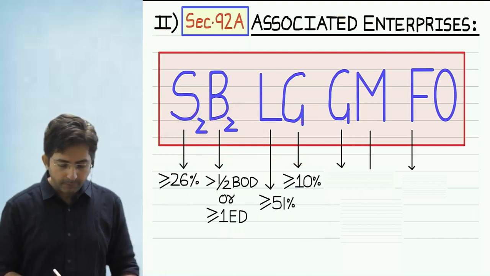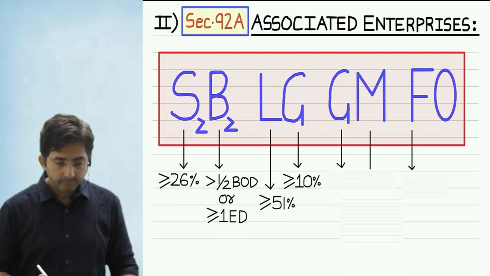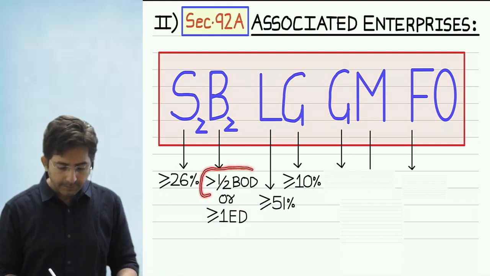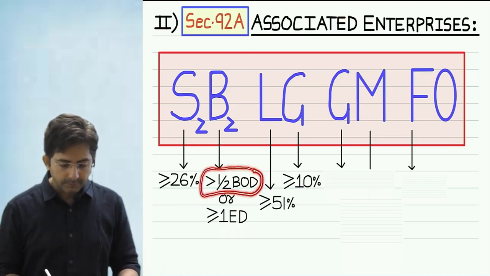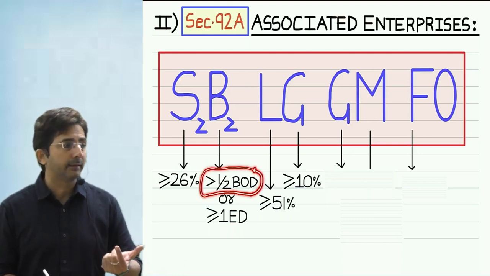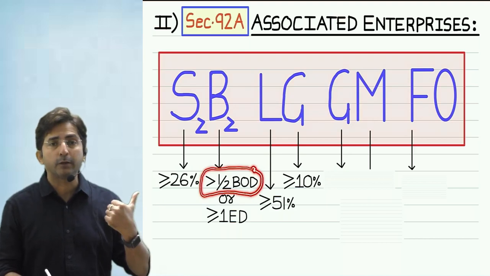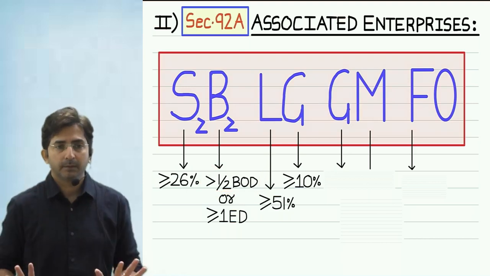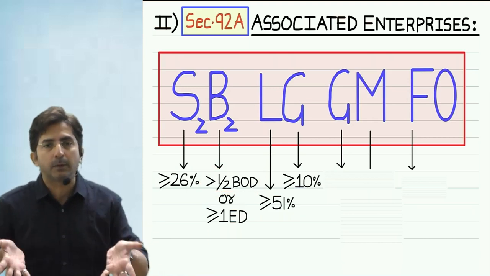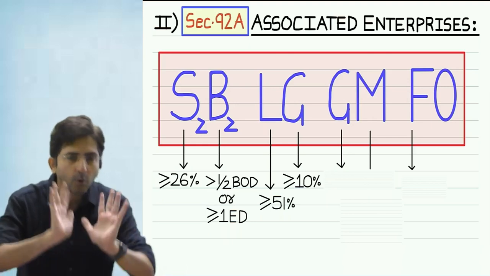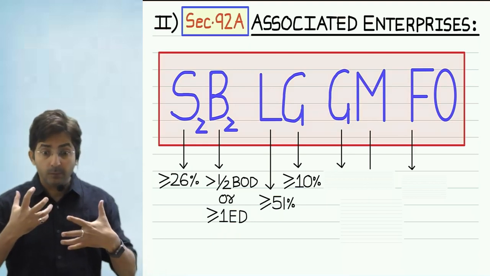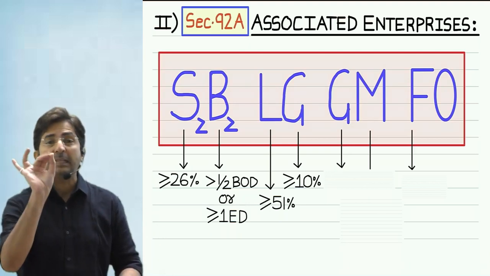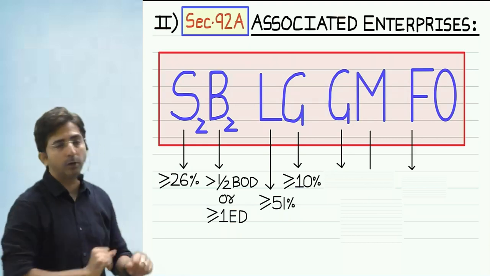And did you notice everywhere the percentage is greater than or equal to sign? Everywhere it is greater than or equal to, except here, where it is greater than half of the board of directors. This is the only place where you will find the more than sign. Rest all places it is more than or equal to. Actually, law has not said more than or equal to. Law says at least. Whenever we say at least 26%, at least means 26 or more. You should know how to interpret the words. So law doesn't write greater than or equal to. They use the words at least, and at least means greater than or equal to.